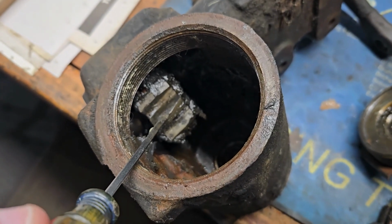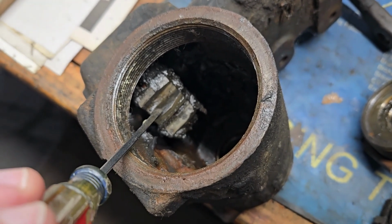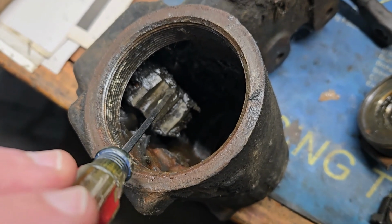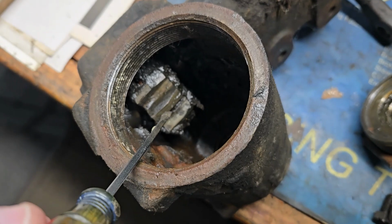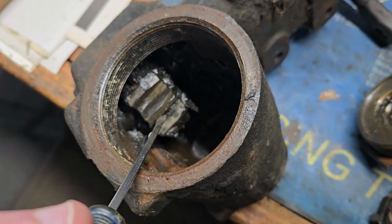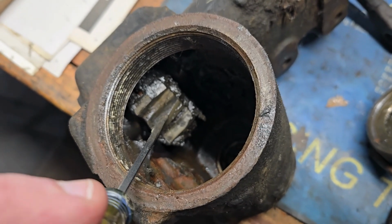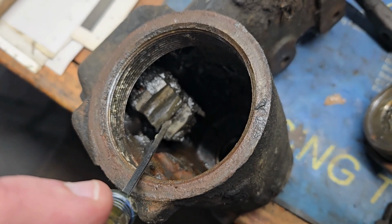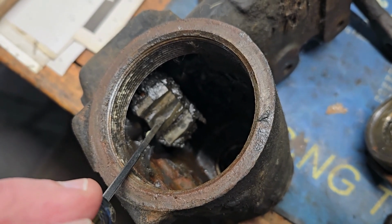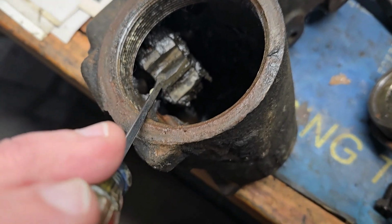I'm sorry, it doesn't focus. Most of your wear is going to be here in the center. So you're going to see shiny bits most likely there if you take one of these apart, with the outsides not being as bad. When you are moving that adjustment stud in and out, it's going to put more force on the center area of these things, from my understanding, and that's going to cause more wear if you get it too tight. So it's very important that this is done properly.